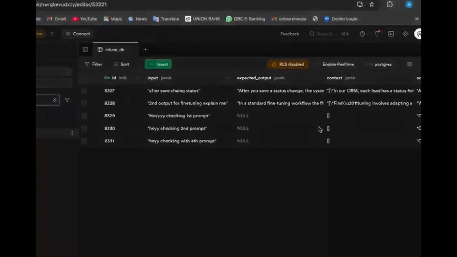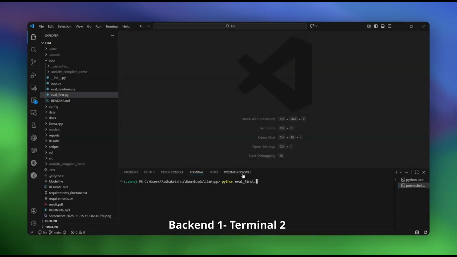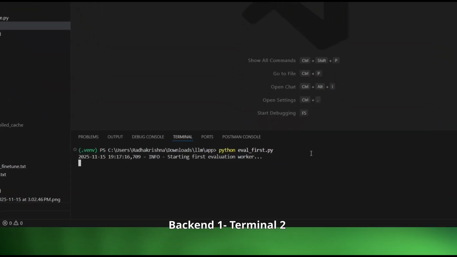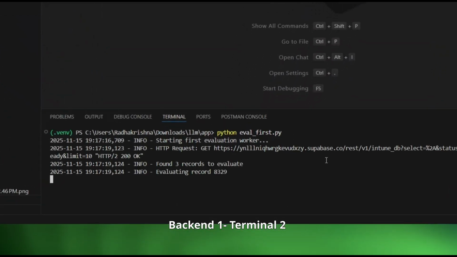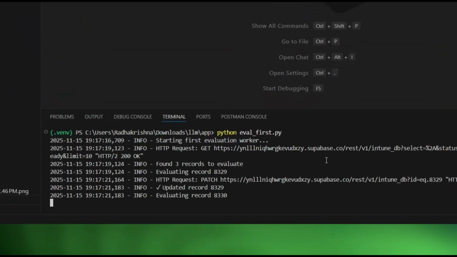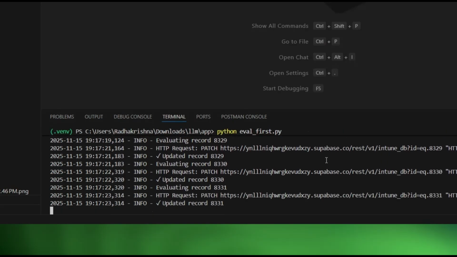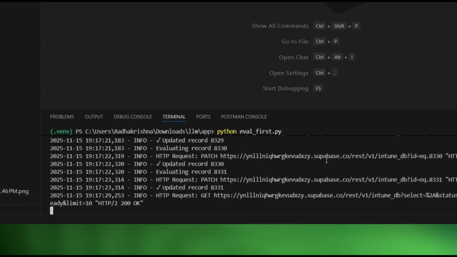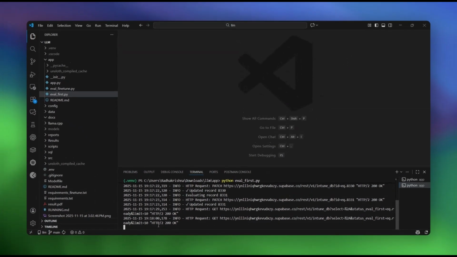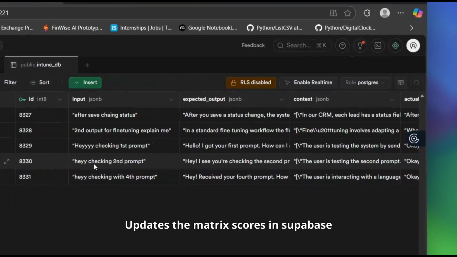As you can see, the Supabase is updated. In backend 1 again, we need to keep another script running in another terminal which continuously fetches the rows with status ready. It performs the metric evaluation on these rows and updates the score in Supabase and changes the status to done.